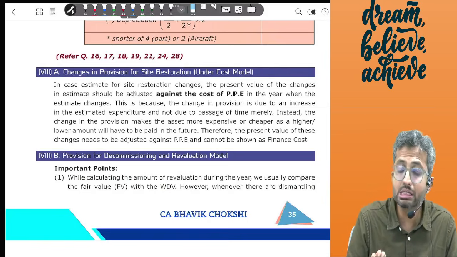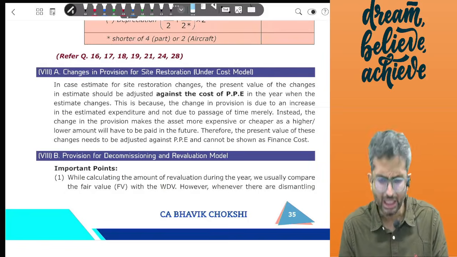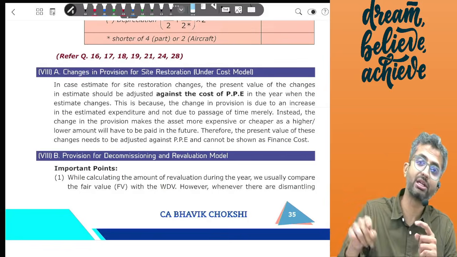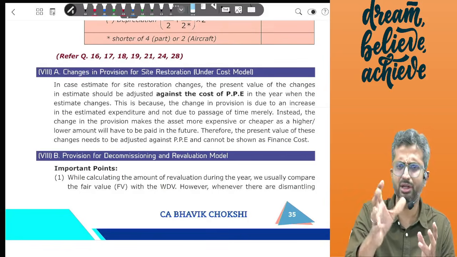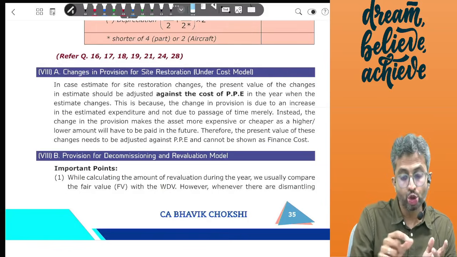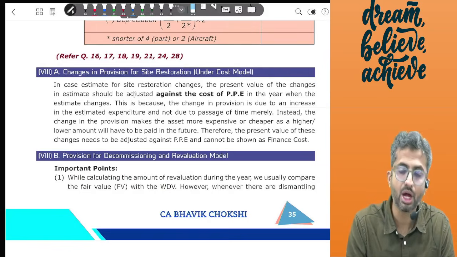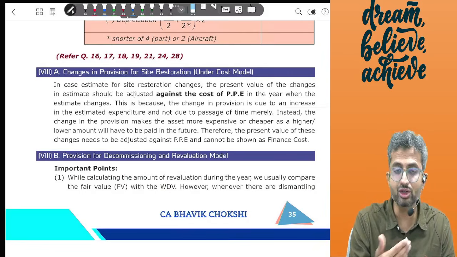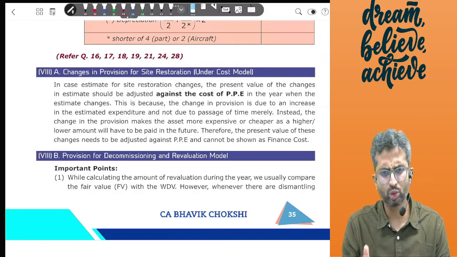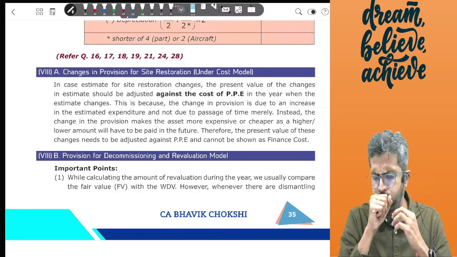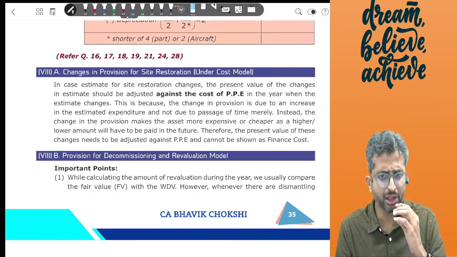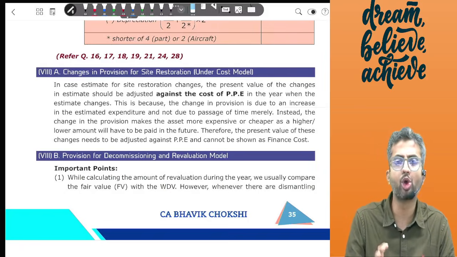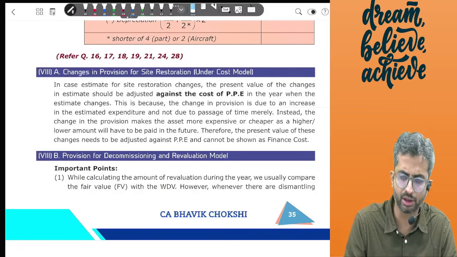So this change in the overall value is due to your reduction in the estimate for site restoration. So you will say provision for site restoration account debit, that is 8 rupees, to revaluation reserve credited. As per the appendix to IND AS 16, because any changes in the value of the asset should go to revaluation reserve, we will take this amount also to revaluation. The asset will not be directly impacted over here.